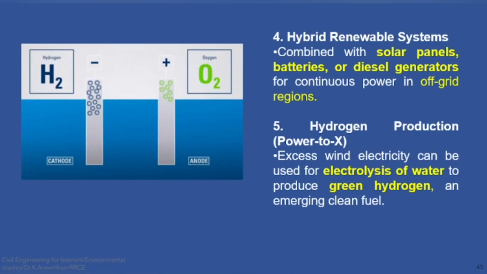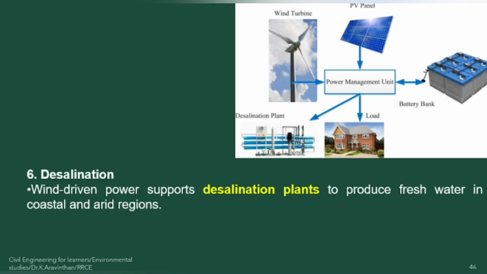Now, have you seen this? This is the latest technology. You can split water. This process is called what? Electrolysis. If you supply current in water, you can separate hydrogen and oxygen separately. You can use it as a component for desalination. Reverse osmosis process requires current. Yes or no? It cannot operate without current.